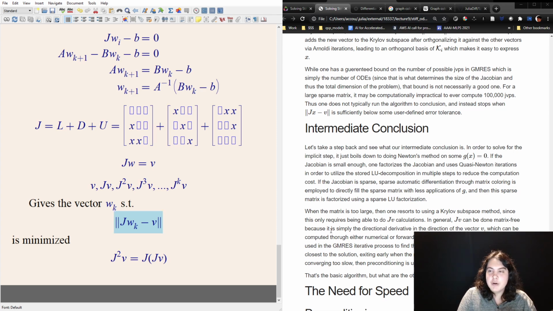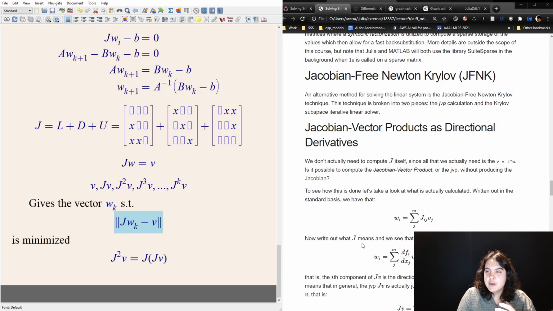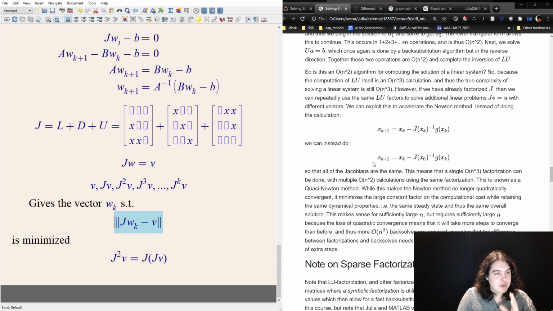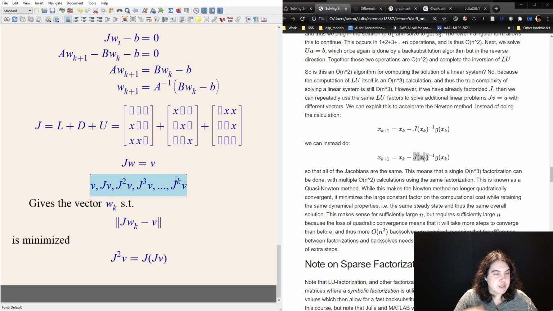At the same time, remember, going back a little bit, there's a lot in this lecture, so you might want to go back through it again. With sparse factorization, we can also do the factorization once, use a quasi-Newton method, and reuse it for all Newton iterations. We need to find new Krylov subspaces every single time we go through the Krylov subspace solver. So that's another thing to keep in mind. One can use quasi-Newton effectively, the other cannot. It needs to use full Newton, and those have different convergence properties. So knowing which one will perform better is actually just kind of guess and check.